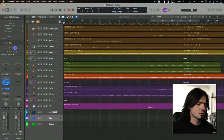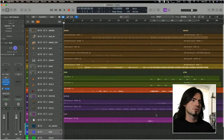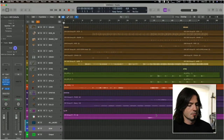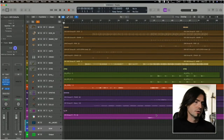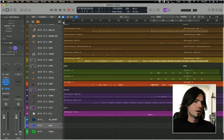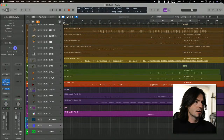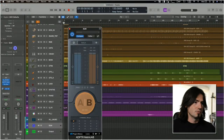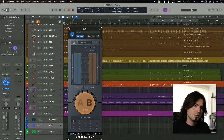So, girls and boys, welcome back to the usual suspect, Logic Pro X. What you got in front of you is the project that we're going to be using to mix this track. But before we even press play, let me give you a quick rundown of what we're going to be dealing with. Right now, we got our output channel, which is already loaded with our trusty Metric AB. If you're familiar with this plugin, it's a great way for you to have a monitor or to have a reference track, which we already loaded, in this case the rough mix of this track.